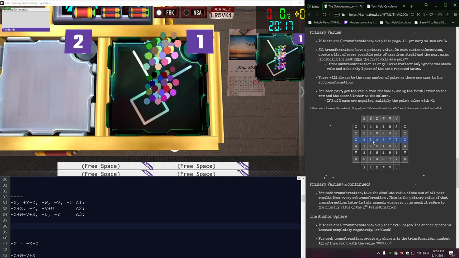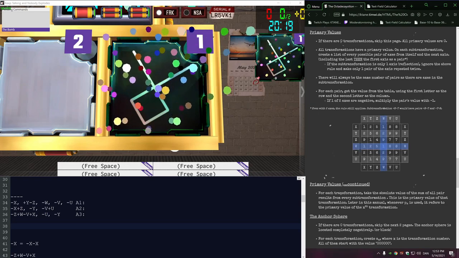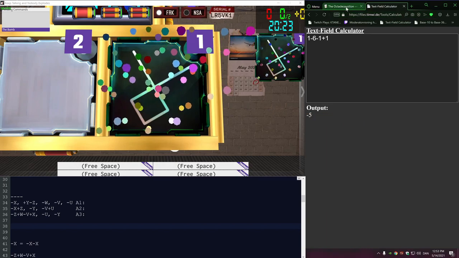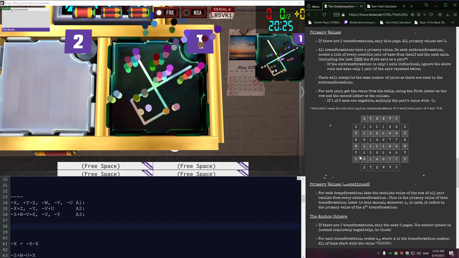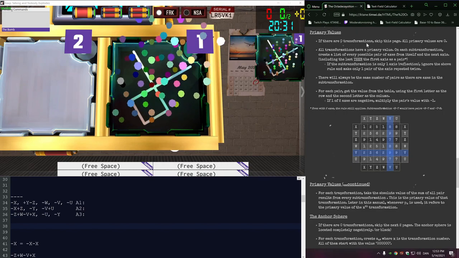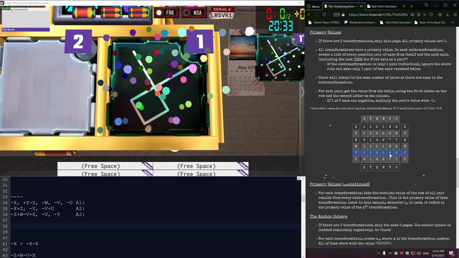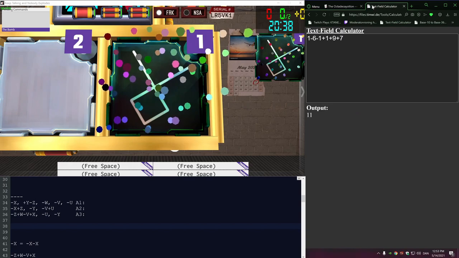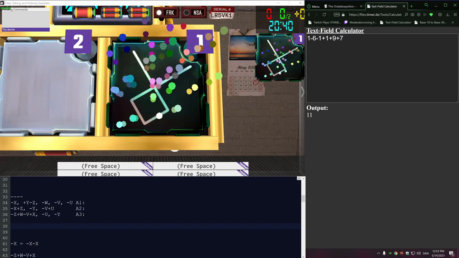We have Whiskey Whiskey. There's two negative signs, so this is a plus. Then Victor Victor. There's two negative signs, so this is a plus. And we're taking a look at Uniform Uniform. There's two negative signs, so this is a plus. And then this is our final value.